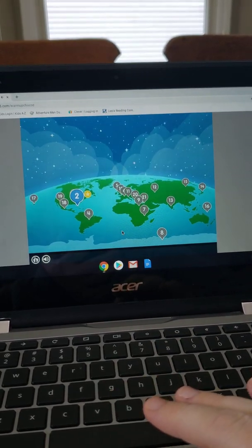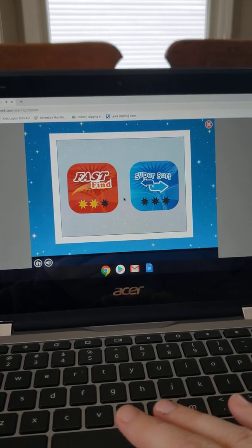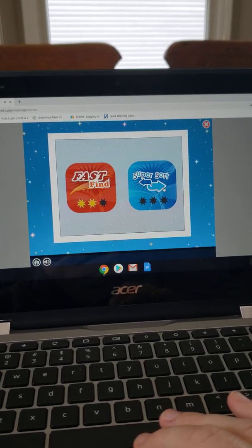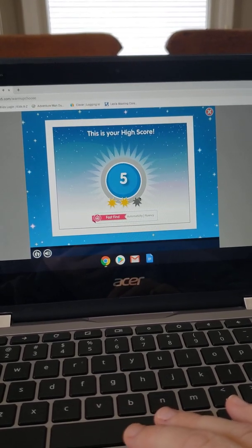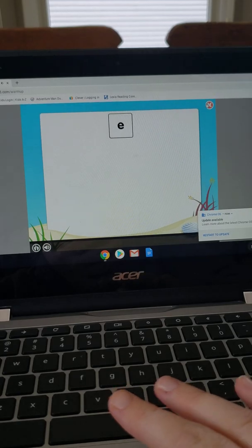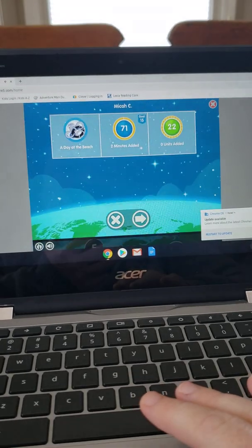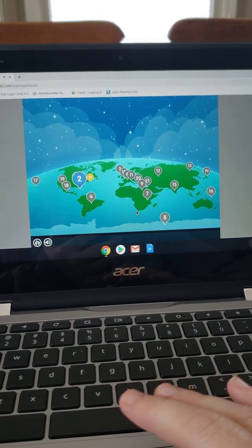Then you can go into your game. Get ready to warm up. They can choose to do a fast find or a super sort, and it will be on whatever level they're working on. I'm going to do this real quick. Score. Now try to beat it. I wonder if I can. I'm just going to X out of that. So go ahead and have them do that. I guess I have to do it.